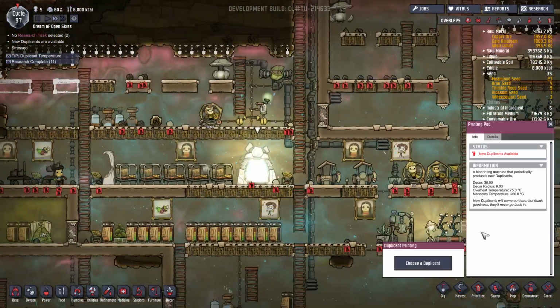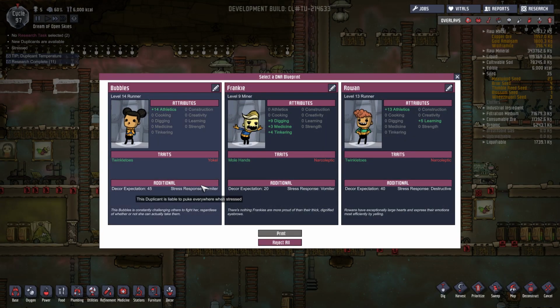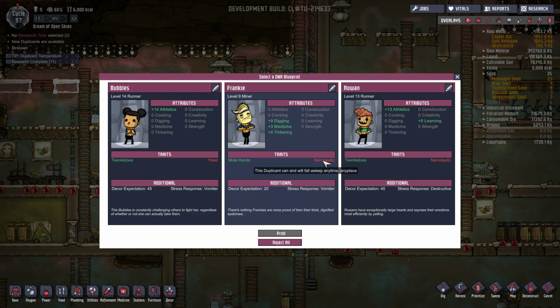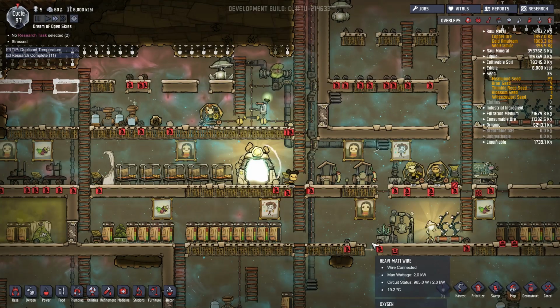Okay. Oh, let's take a look at our duplicant. Vomit, destructive. Okay. A yokel with high athletics. Oh my god, look at those decor expectations. Now, I've been told to expect high decor expectations on good quality, high level dupes. But that's a little higher than even I'm willing to put up with. This is probably a little better. A narcoleptic with mole hands, digging, medicine, and tinkering. That's not bad. But I'm not ready yet for another dupe. I don't have anywhere for him to sleep. I don't have enough food, so I probably would take him otherwise.